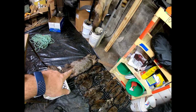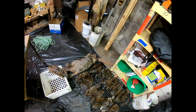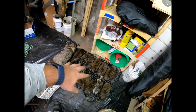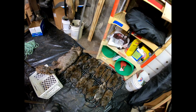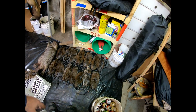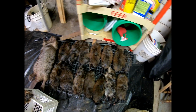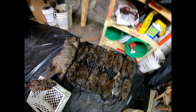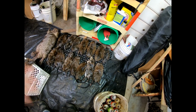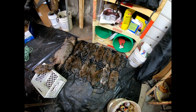I'll probably end up flipping that beaver at some point because he looks fairly dry on the top. We'll flip him over so his back dries. Otherwise, they were all somewhat frozen together. Even the last 7 I caught, I didn't have in my truck for very long, but the water was already starting to freeze on their fur. I don't want to skin them with ice. I don't mind if there's moisture on them. I'll still put them up like that, and then I just take an air hose and fluff them back up once they're dry and I take them off the stretcher. None of these are super wet except for this one here, but I would have skinned all these had they not been frozen today.